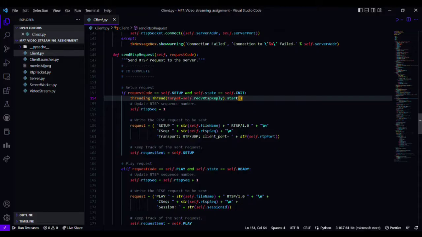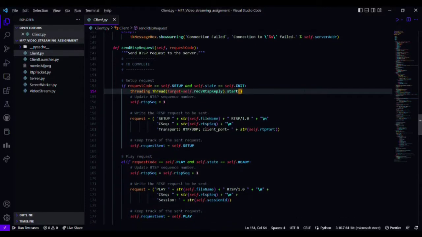So we have 6 files: the client.py, the client launcher, the RTP packet, the server worker, and video stream. In the client file, we have a function named send RTSP request. In this function, we first check the kind of request we want to send.